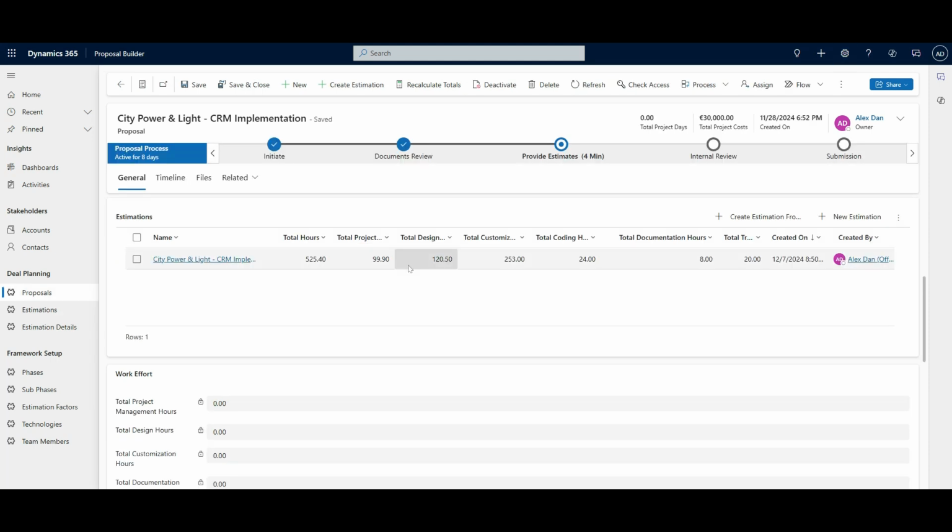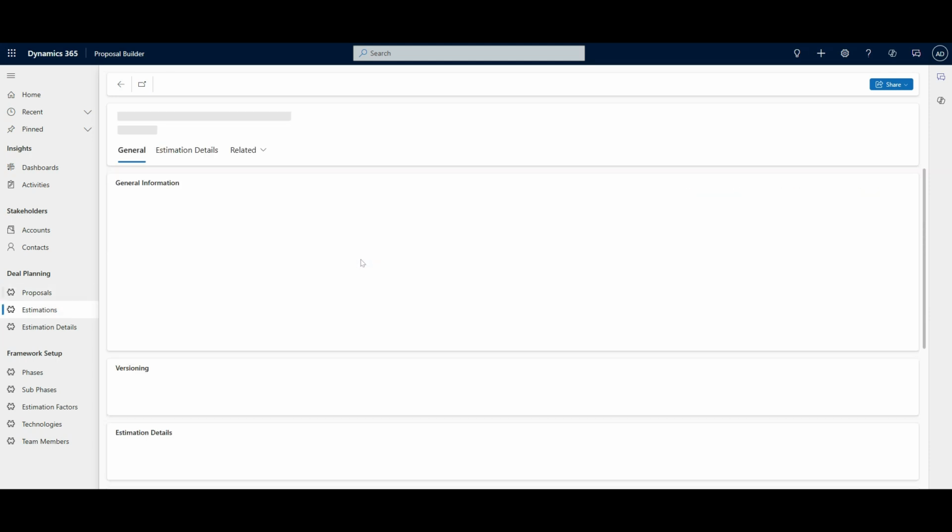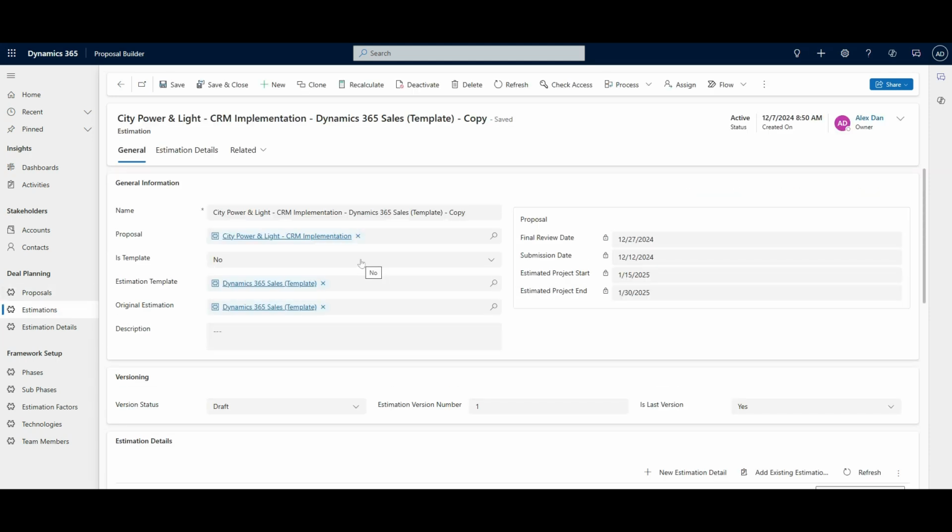If I want to see more details about this estimation, maybe do some edits, I can double click this estimation and this will land me to the estimation form where I can see what is the name. You can see that this estimation was copied from a template. I can change the name if I want. You can see that it was linked to my proposal on the basis of this lookup field.